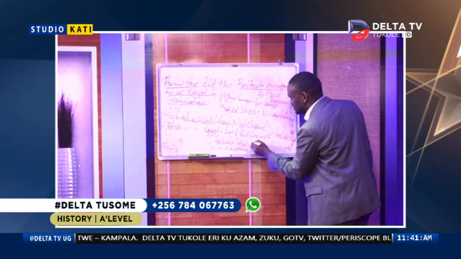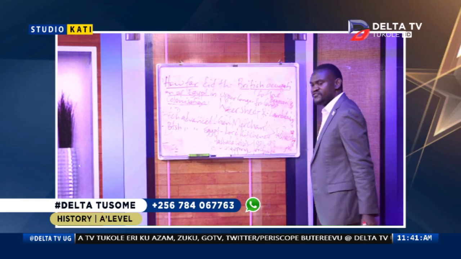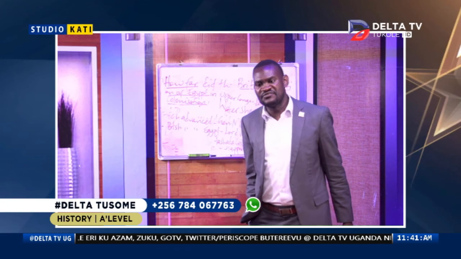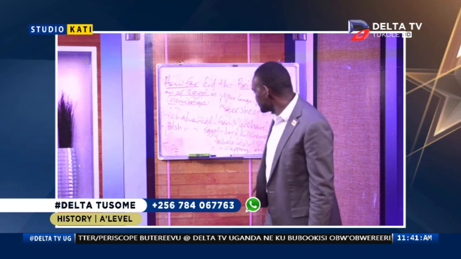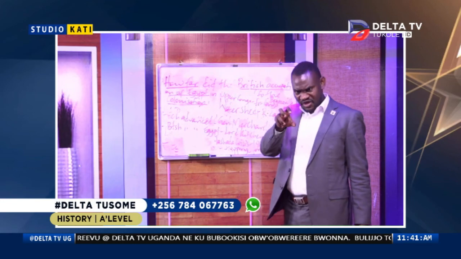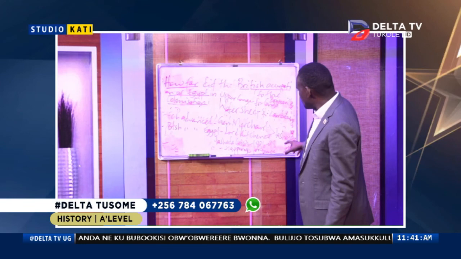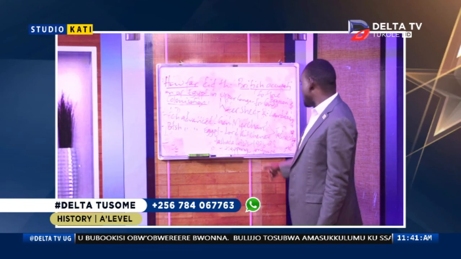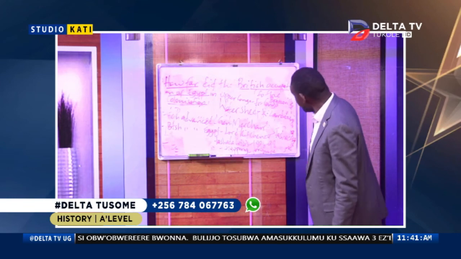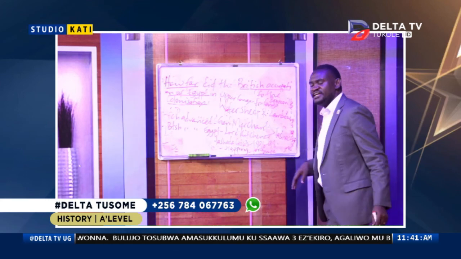That culminated into the Fashoda crisis of 1896 to 98. The Fashoda crisis, therefore, was the moment when the French forces almost clashed with the British forces at a mere sandbank known as Fashoda. And I'm using the word almost. What does it insinuate? That these two did not actually fight. Roundtable negotiations were made. And how did it end? The Fashoda crisis ended with the British occupation of Sudan in 1898.